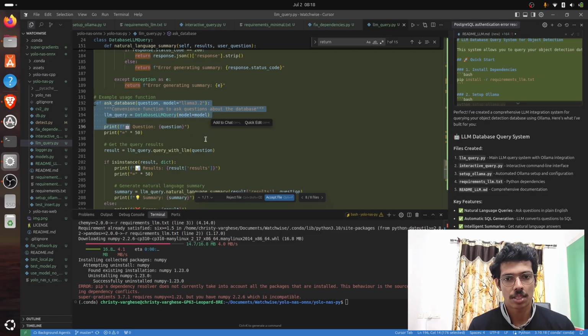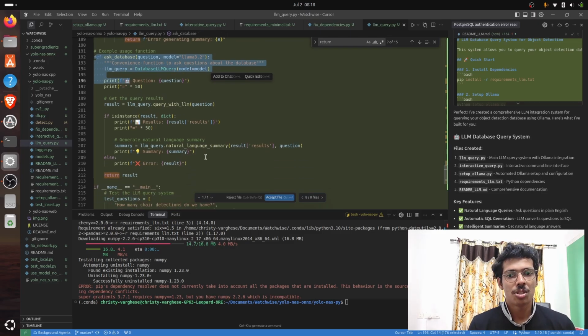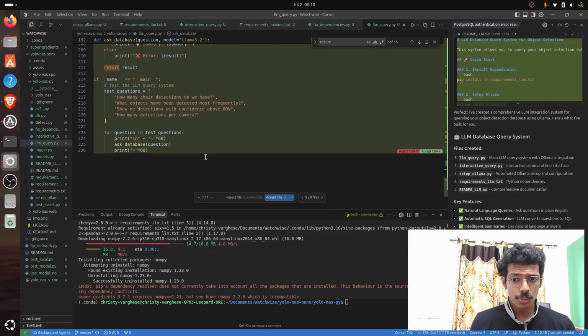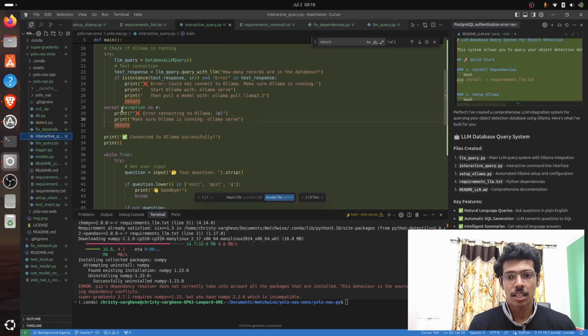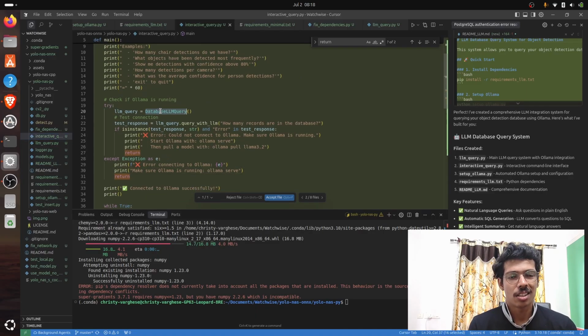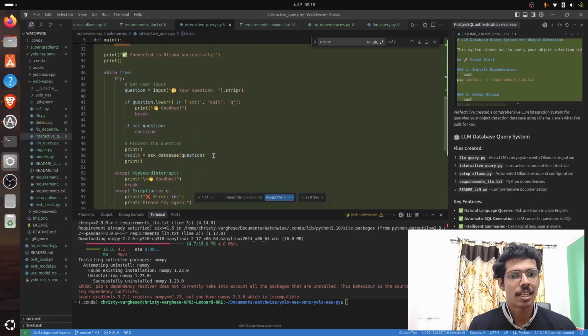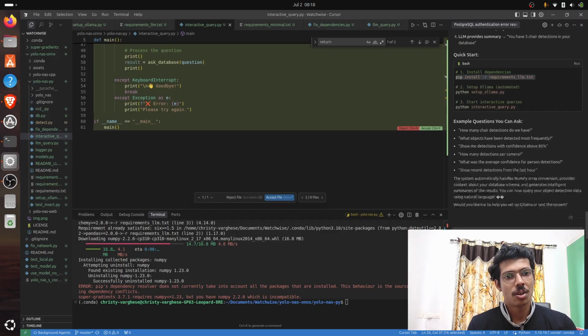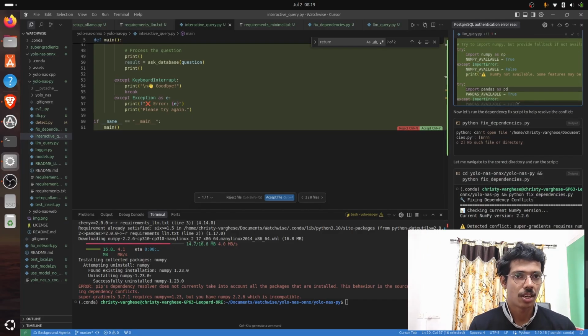Our only job is to ask a question to our model, and that is covered in our LLM query. In interactive query, you can see there are some logs. Along with that, we have some example questions and a loop where we can ask a question, and that question is passed to the functions in LLM query so that we can run it.